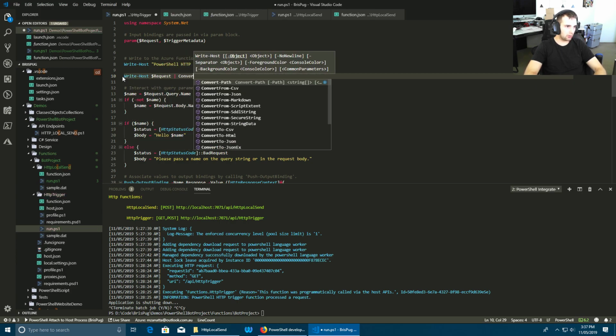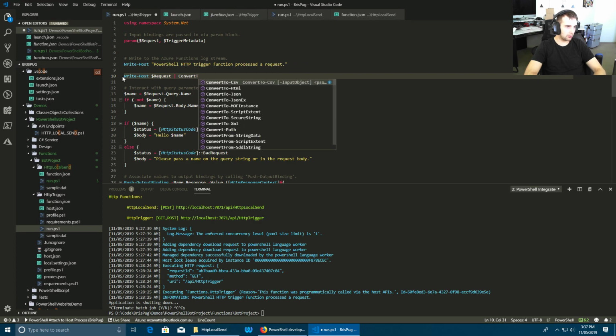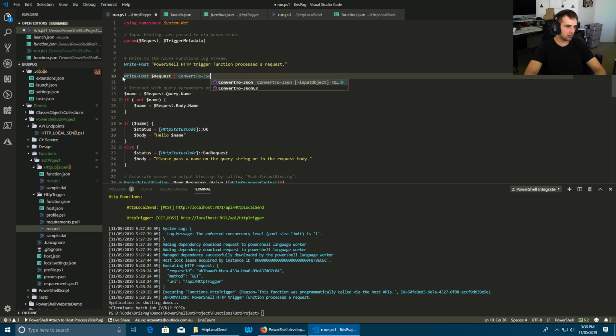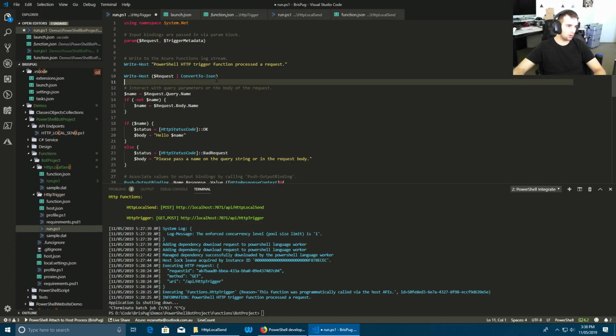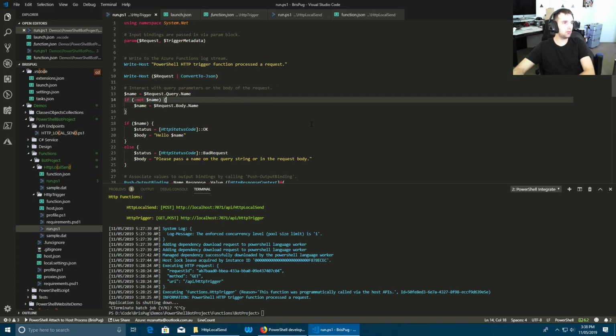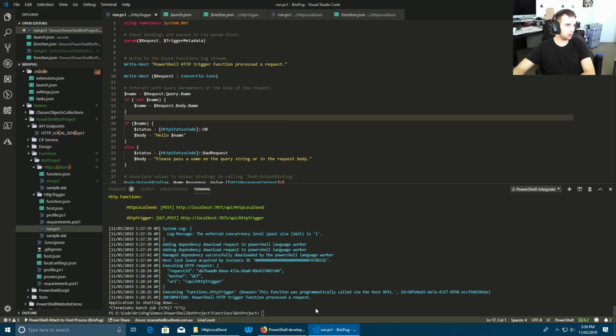This is the worst way to do it, but I can't hook in and I need to get this done today, so convert to JSON. I'm just going to do some crash debugging. I just want to see what's inside that before I start tweaking it.